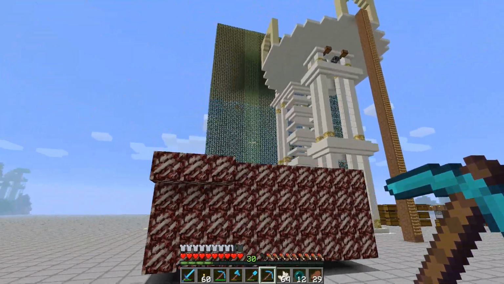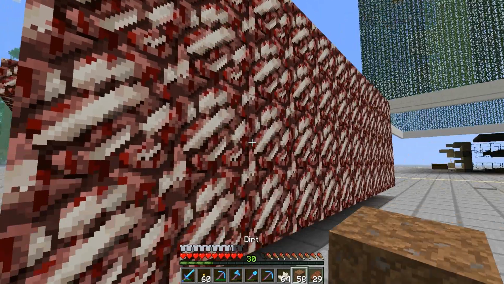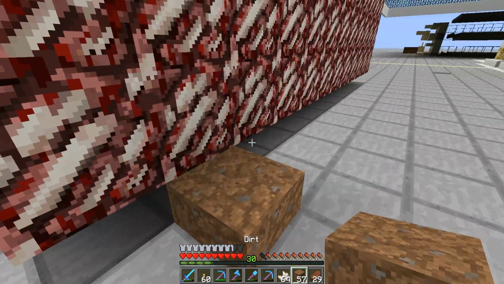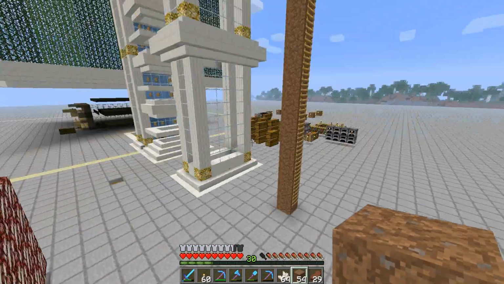Do I have anything up there? I can't tell. Hold on, let me see real quick. I don't want to lose anything. Oh, I thought I lost that. Like, no! There we go. Do I have anything up here? No, okay. Let's go enchant a pick real quick.